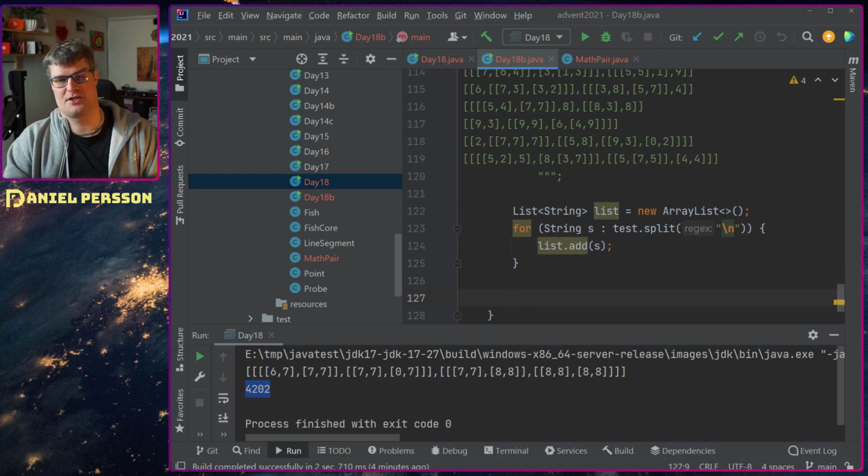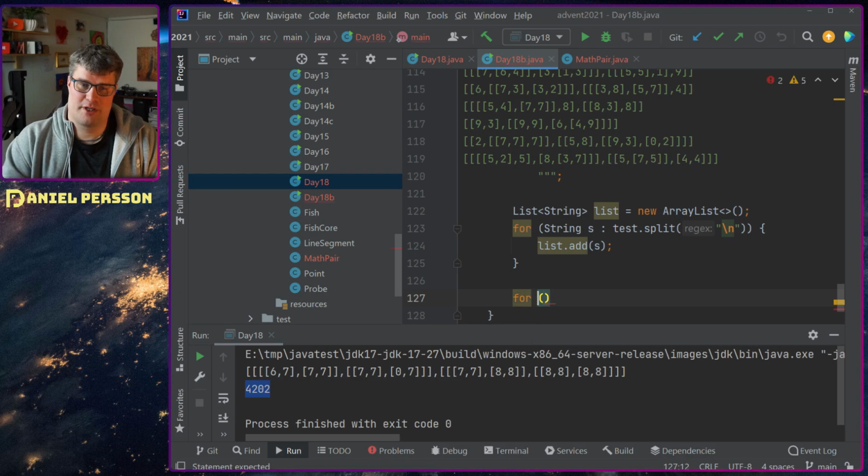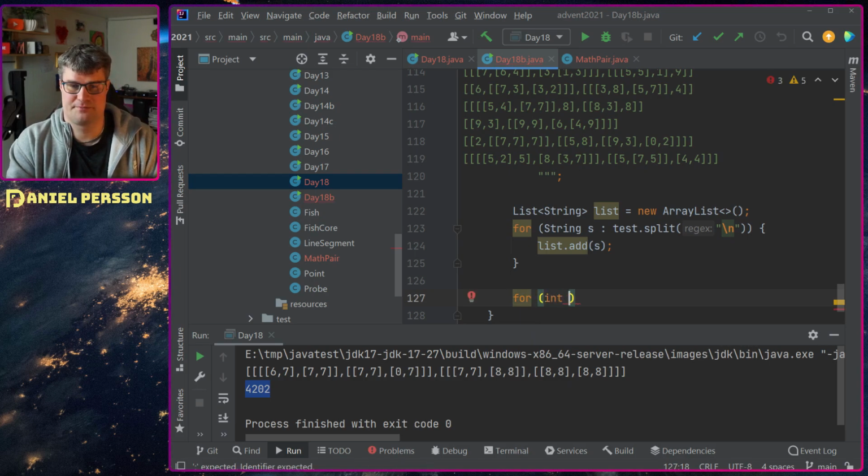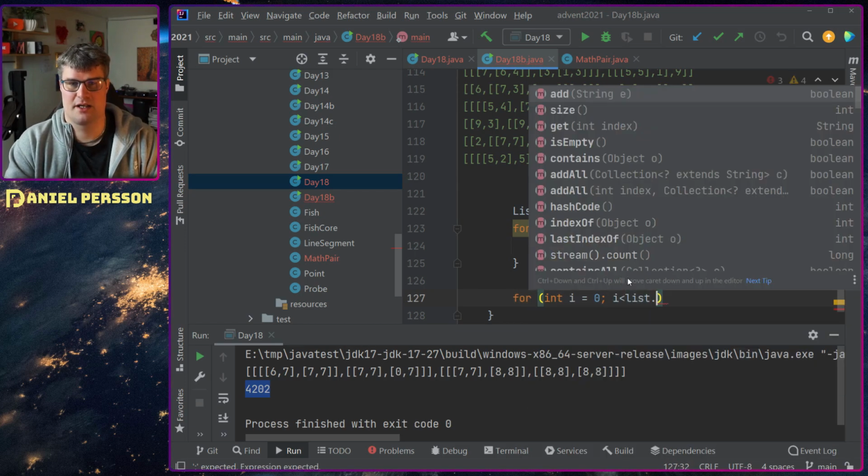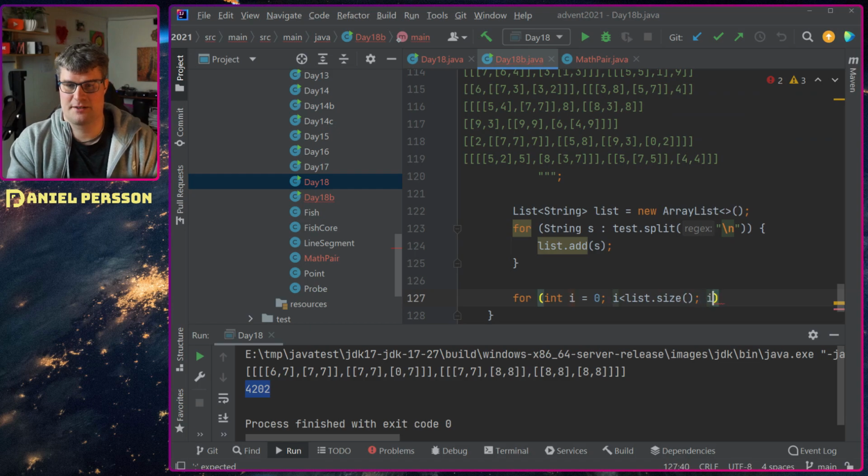So now we have a bunch of strings in this list, and for integer i from 0 to list size, i plus plus.